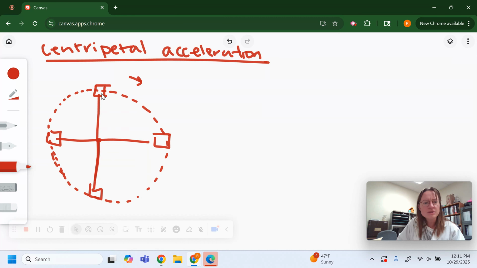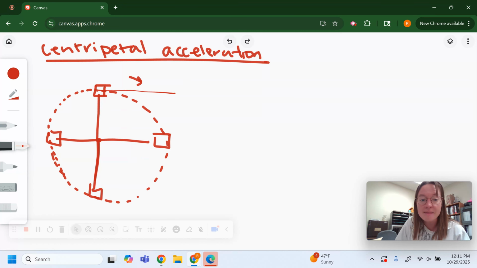Now suppose that when the rubber stopper is coming around and it gets to right here, I let it go. Which way would it go flying? You say, well, it would probably go flying that way. Wait, actually, I'm going to do this with my small pen. It would probably go flying that way, which would be absolutely true. That's how it would go flying.